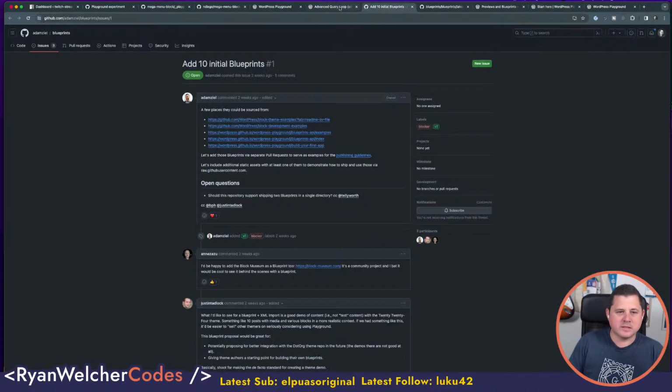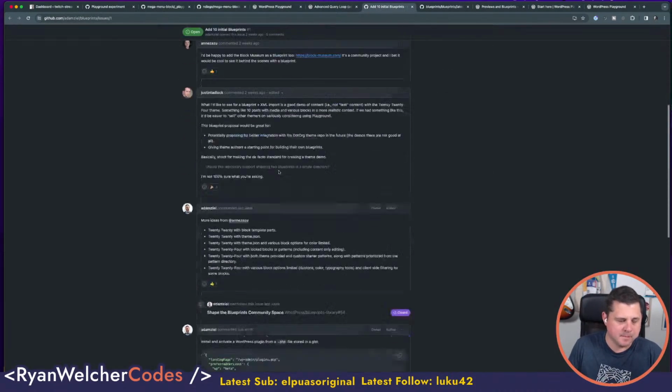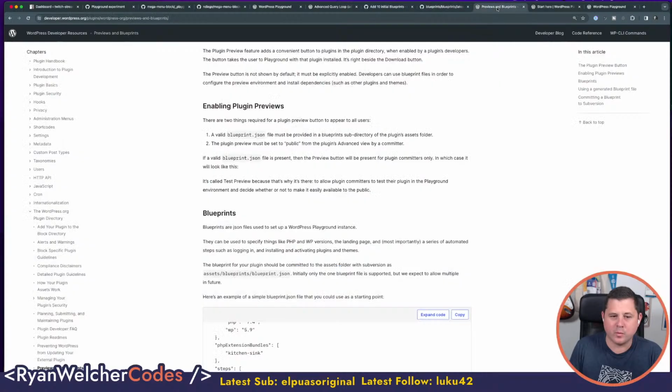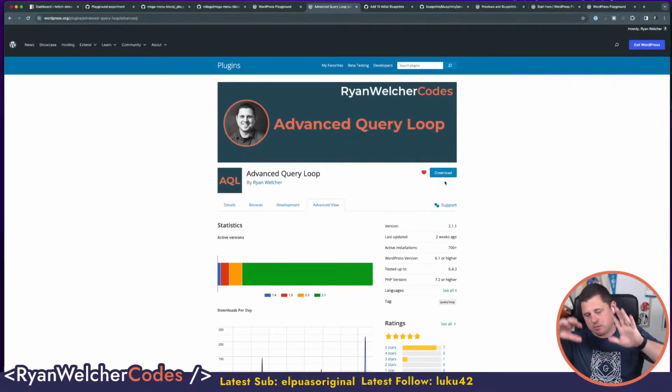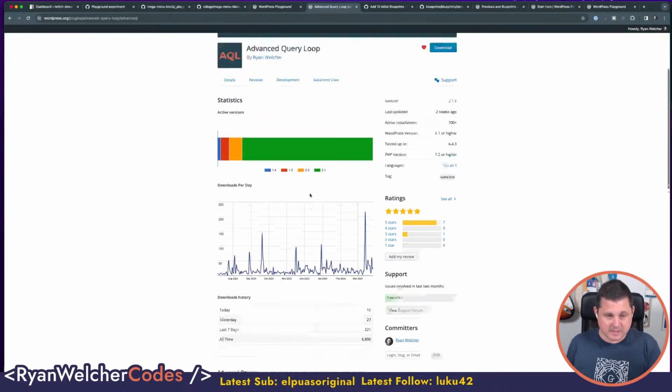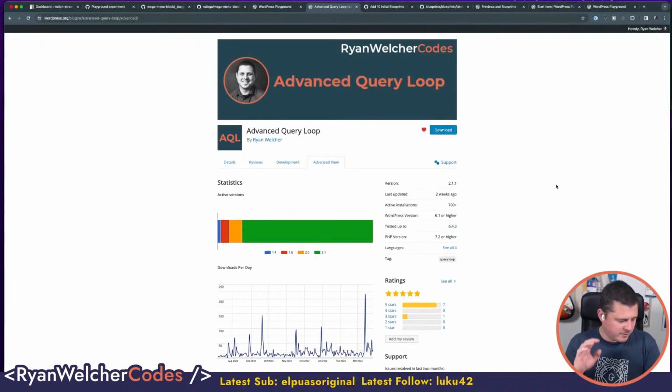So let's look at some basic blueprints. What I want is, when someone clicks it, if I can find this stupid thing, I want to open up the instance in an instance of Playground. I want to install my plugin, and then I don't know at that point. We'll get to that point, and then we'll go from there, because there are a lot of things that I think we should. I'd like to have this set up to be able to test all the things that this particular plugin does. So I'd like to be able to have the posts per page. That means I'm going to have content installed, right?